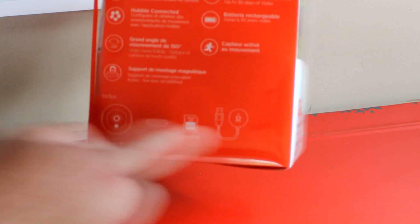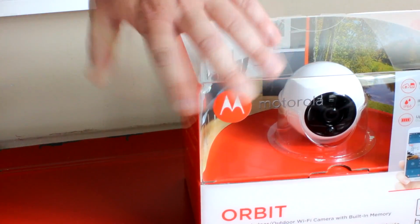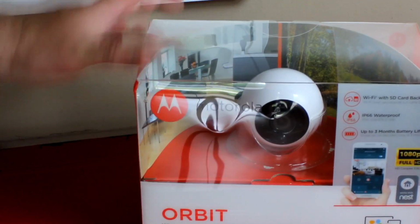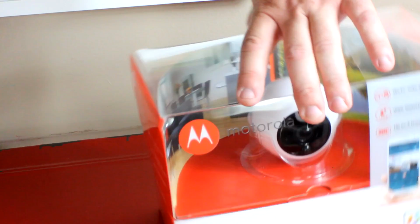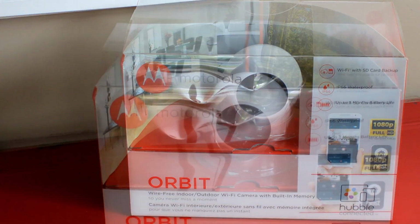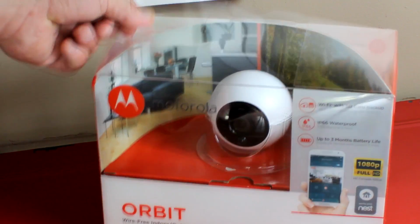I'm not sure how well these little graphics will come out on the video, but in person they look fine. I like the packaging. This displays the item very well. It's very attractive. The plastic casing does pretty well. It was damaged in shipping a bit to me, but there wasn't any box. This was put in a bag and sent to me, and it held up pretty well. So I'm actually quite impressed with the packaging, and again, it is very attractive. Alright, let's open this up and see what's actually inside.